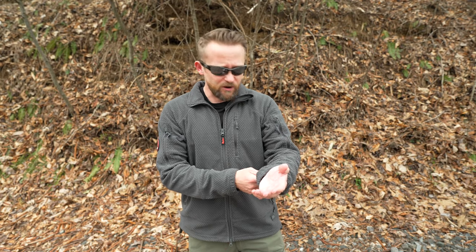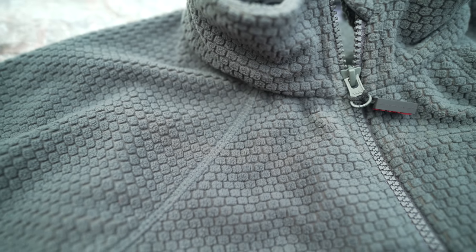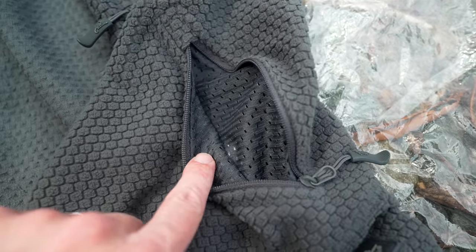The seams are perfect. There's no issues when it comes to loose threads or anything like that. Next up, this jacket is very comfortable to wear, and I'm glad that it has the mesh lining on the inside because that is more comfortable than this fleece. Without a doubt, this is not your typical fleece jacket.